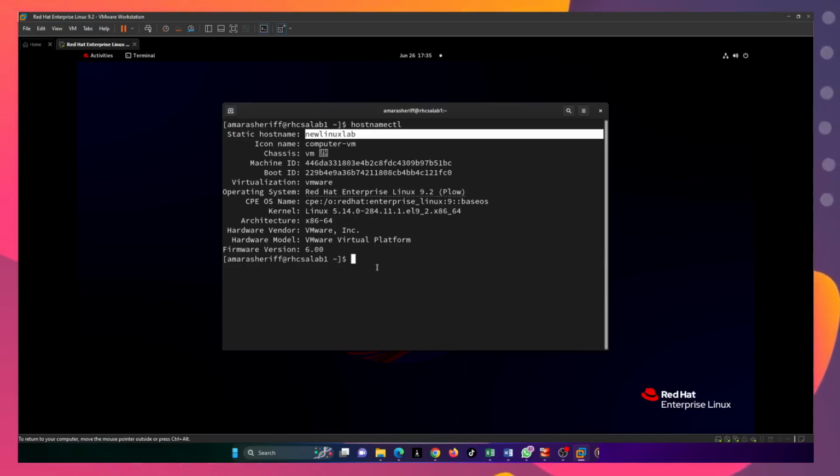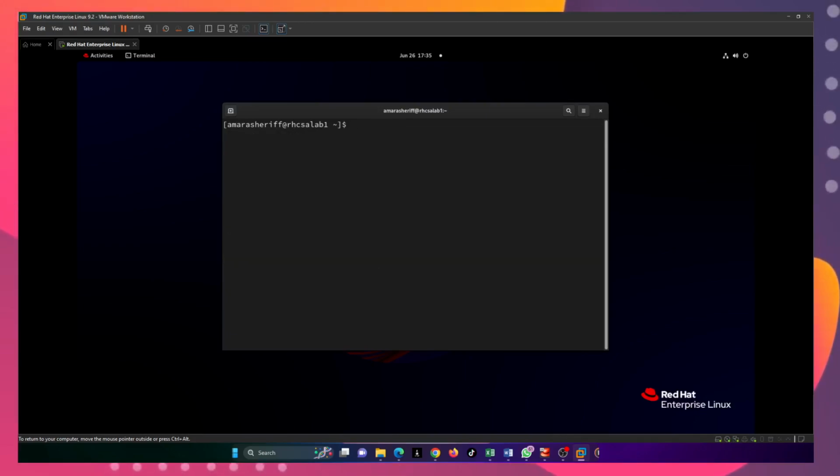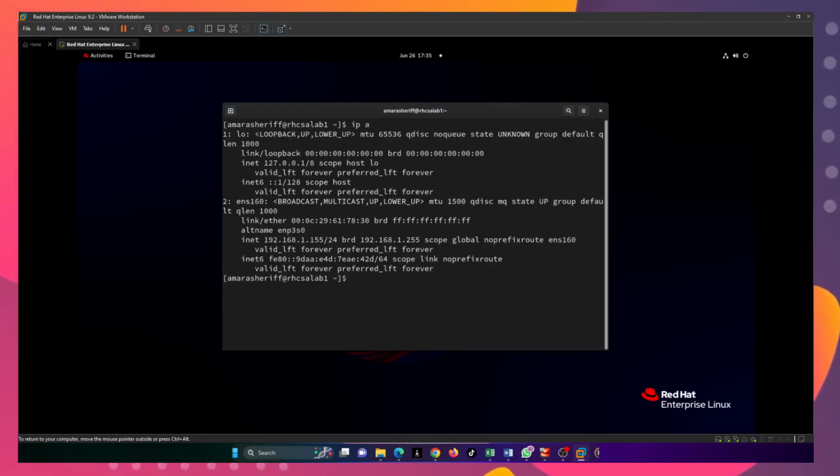All right, so next let's move on to our IP address. Okay, so for the IP address, first let's make sure we have some space here. So I'm going to do ip a. This is going to give me all the IP addresses that we have here. So currently we have our IP address right here, 192.168.1.155. And we also have our interface is up. Where is it? Right here. Okay, and here we go, our interface name right here.